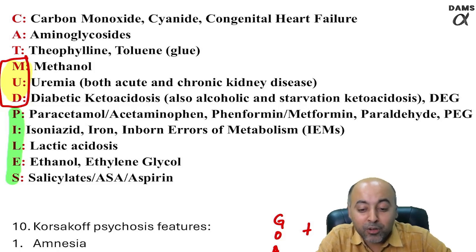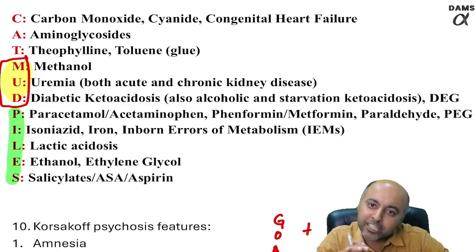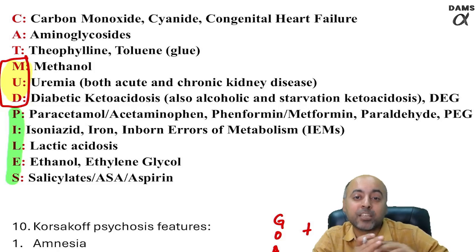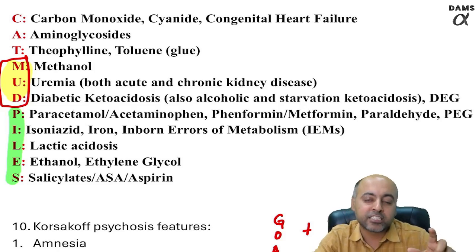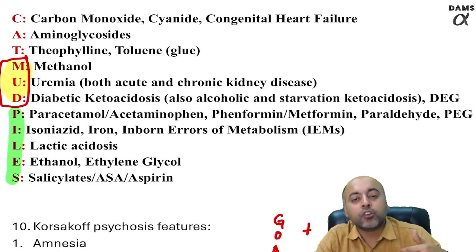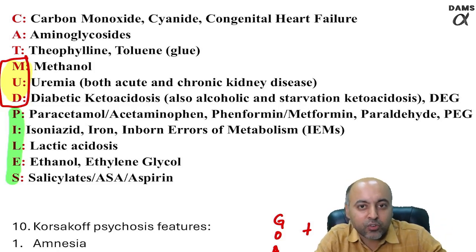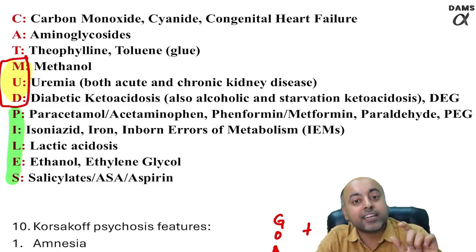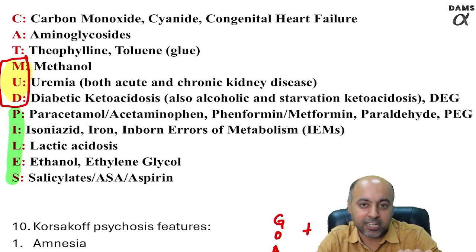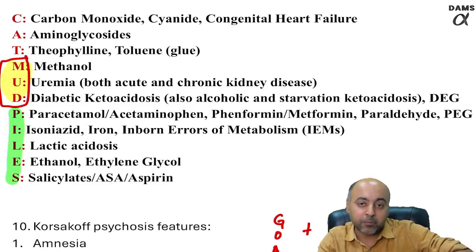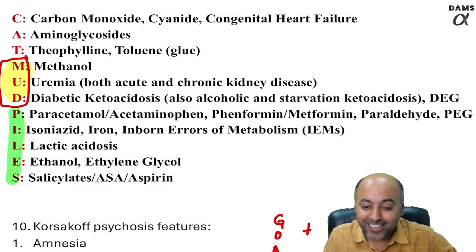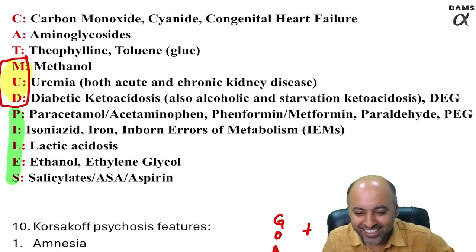About ABG and electrolytes, what you have to remember is that the ABG analyzer will give you the electrolytes as well. If you're sending the electrolytes separately, then it is preferably done in the serum. But if you're sending for arterial blood gas analysis, that equipment does the electrolytes from the plasma. However, for the routine electrolytes, we are using the serum.